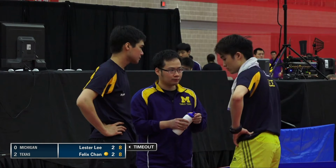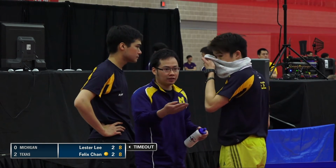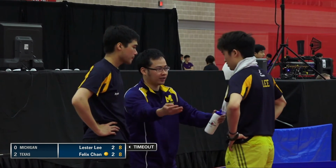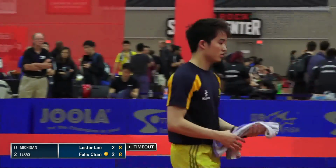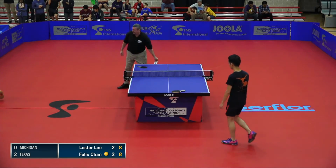That burns going to the timeout. Total control at that point. You had your player fishing. He hadn't shown that he could fish over the course of this match, but he did a good job of keeping that ball a little bit deep, waiting for his chance, and then hooked that forehand. Plenty of side spin. Lester can't even make contact with that ball. Yeah, even though that forehand court looks open, when you have your opponent back there fishing, keep him on the backhand side. Don't let him get that forehand in. That's what they're looking for.